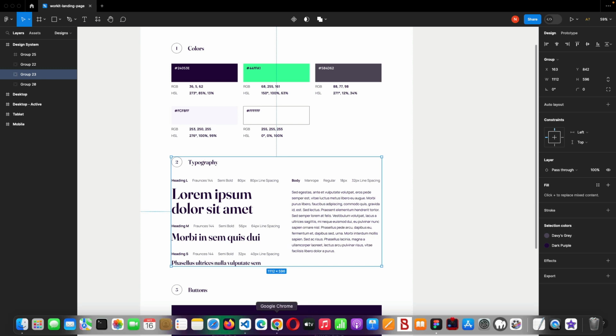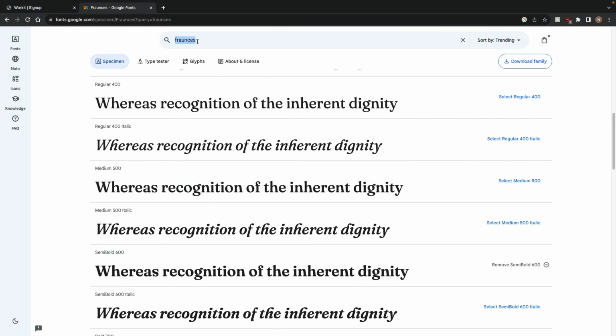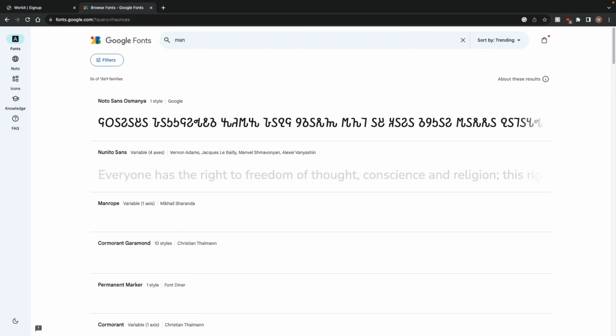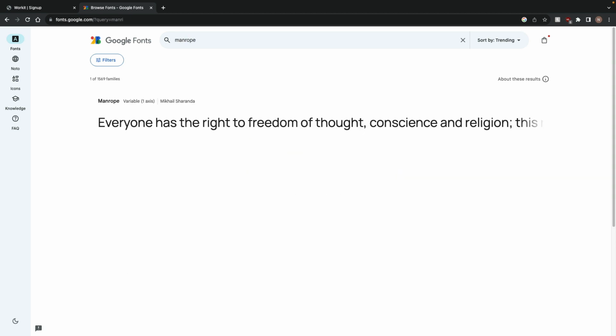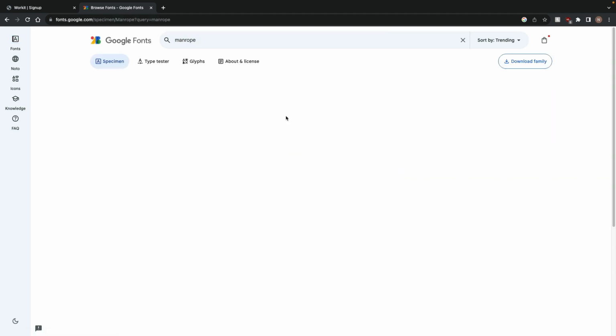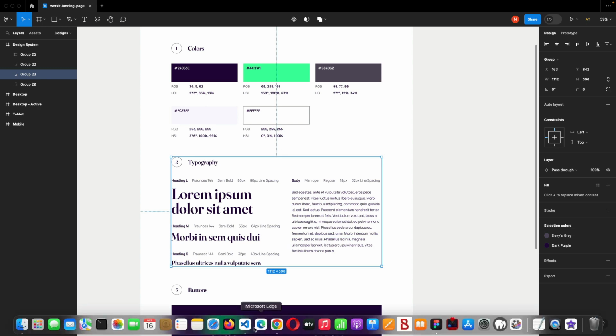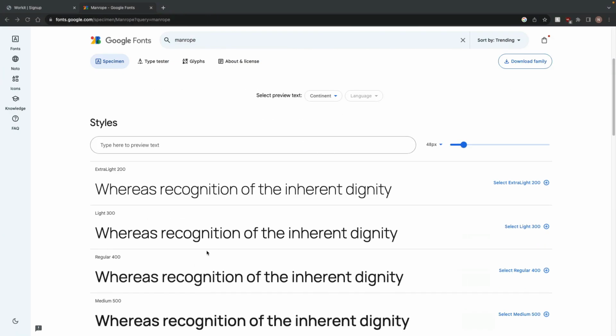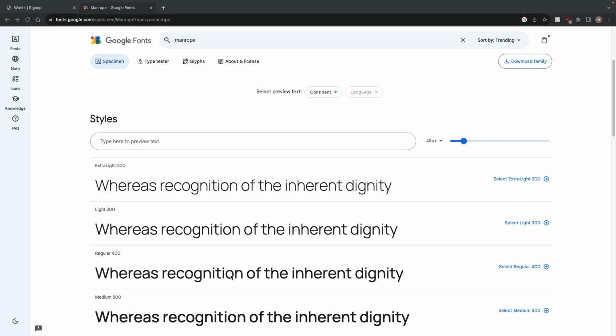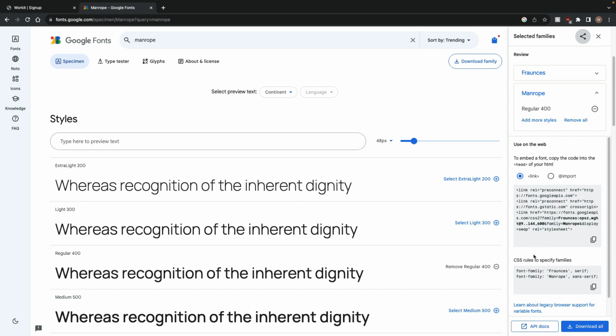So let's go ahead and grab that. The font weight for that is going to be regular, which is usually 400. So scroll down, Manrope, regular 400. Bam. Should have our fonts in here now.